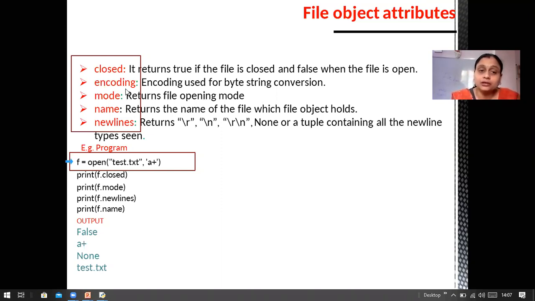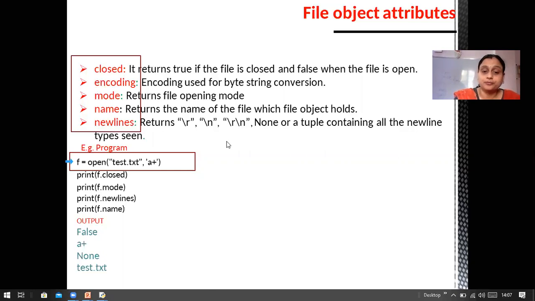Then encoding, used for bytes-string conversion. If any encoding and decoding is done, then this is the encoding. Then mode, it will return the file opening mode. A plus, W plus, R plus, RB, in which mode the file is open.